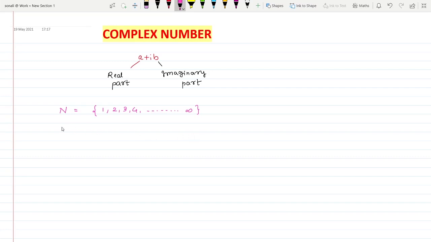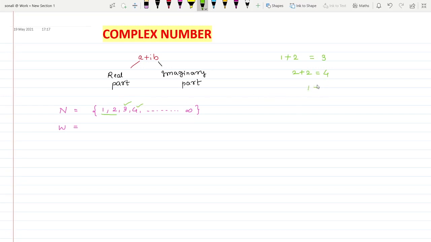Okay. Next we are going to see the set of whole numbers. Now why is there a set of whole numbers? As you can see here, if you do some operations like addition, subtraction, division, multiplication. First of all, let's do addition. If I do 1 plus 2, your answer is 3. 3 belongs to this set. If I do 2 plus 2, it is 4. 4 belongs to this set, right?